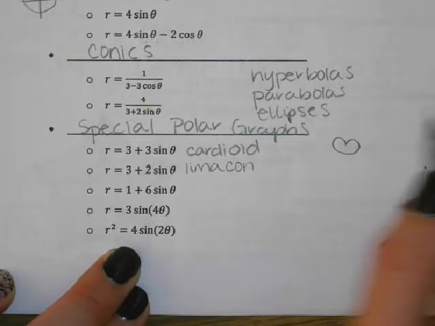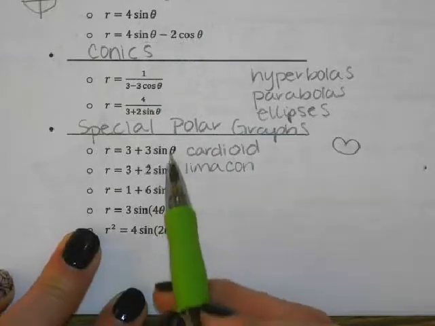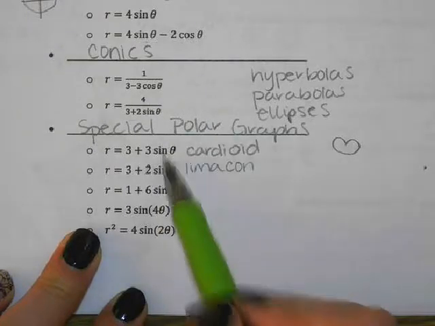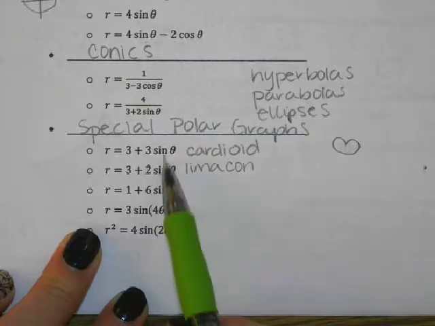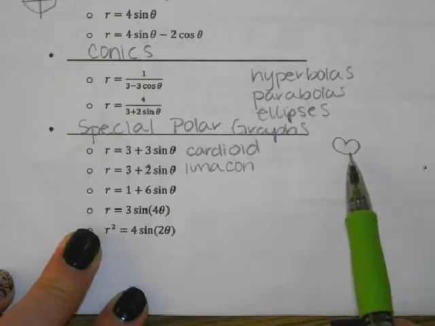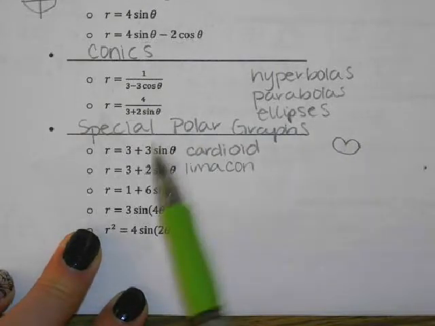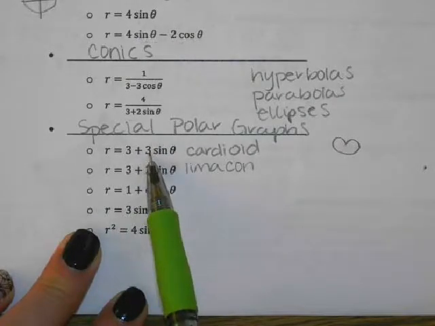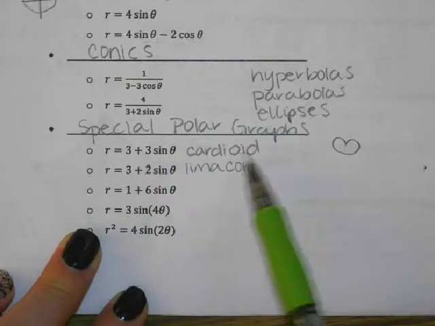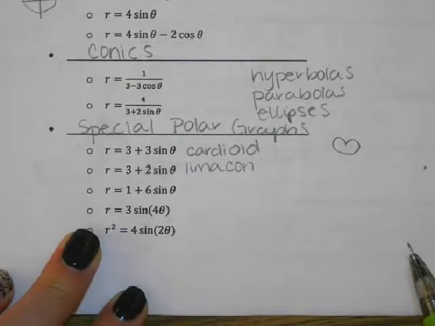Yeah. So now these, I put sine for all of them, but it could have been cosine. So this one, my picture goes up and down because it's a sine graph. What would happen if it was a cosine graph? It goes side to side. If you notice in these two, this number right here and this number right here are the exact same size. That will always be the case with a cardioid. They will be the exact same size.